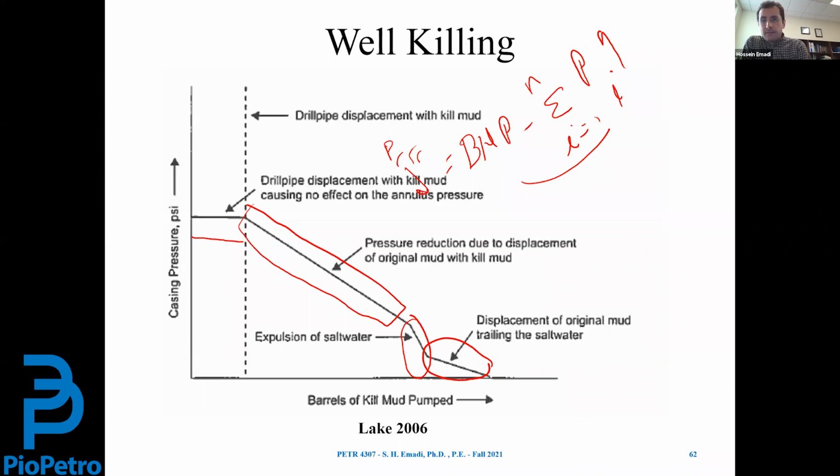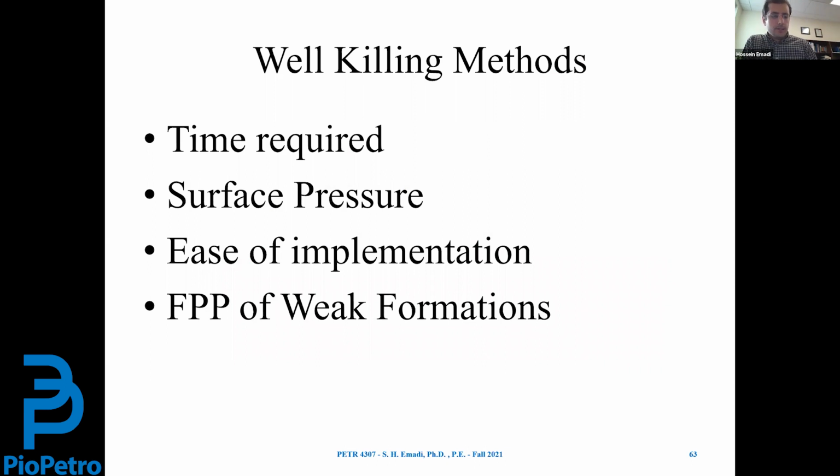However, in reality, after killing, we should see some pressure because of the thermal expansion. The question that may come to our mind after talking about both methods, the wait and weight method and the driller's method, is which method is the preferred one? Obviously, this depends on time required, surface pressure, ease of implementation, and fracture propagation pressure of the weak formation.